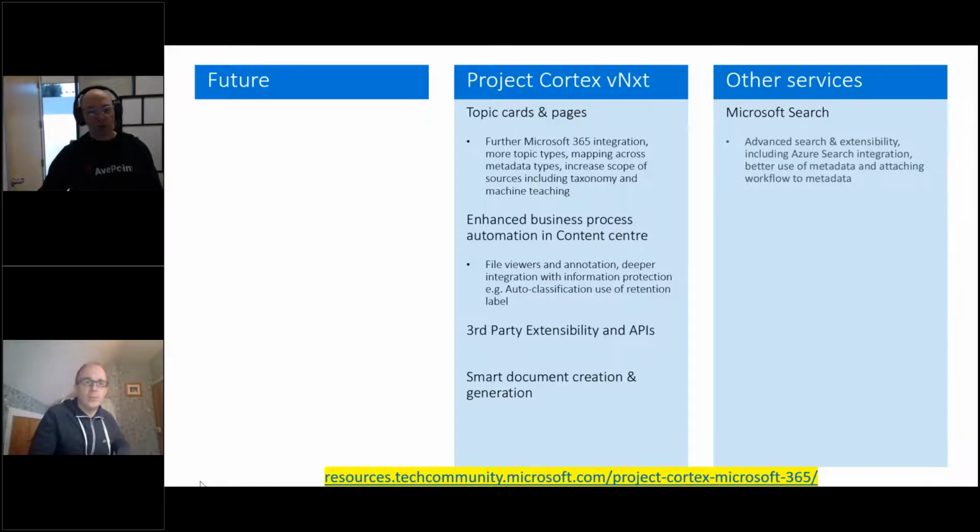One of the great things is that it will restore metadata as king within Office 365 or Microsoft 365, and it will demonstrate the power of the graph. You'll see a lot more around its ability to connect people to content and content to people as well. Certainly through the second half of the year, when they start looking at the learning journeys that people have around knowledge and knowledge management, for example. I just want to wrap up that Cortex is aimed at everyone. What I want to stress is it doesn't matter if you have a formal approach to knowledge management or not. It's not going to be the silver bullet.